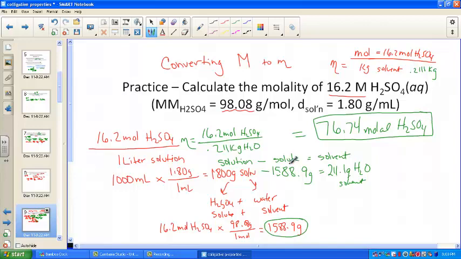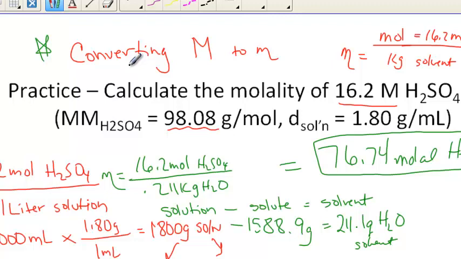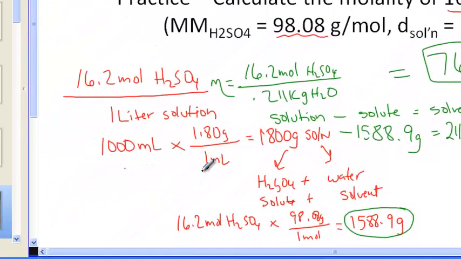It's worth digesting this problem. It's a very important problem. How do I convert molarity units to molality units? I start by knowing, by the very definition of molarity, moles per liter. I used the density, this is the density unit right here, to convert, a very important step, convert the volume to a mass by using the density.